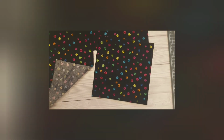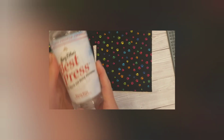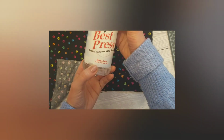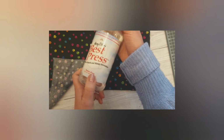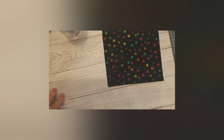This is the one I use. So I use this when I'm quilting. It's Mary Ellen's Best Press Clear Starch and Sizing Alternative, and I think this was bought from Amazon, but I think places like Hobbycraft and any of your normal sewing places sell this. So you can just give it a spray and iron that on, and that will just give the fabric a little bit more sort of stiffness, so it will stay in place.